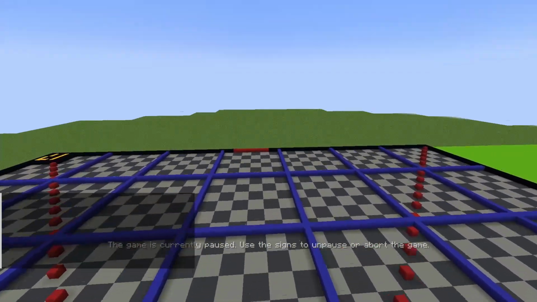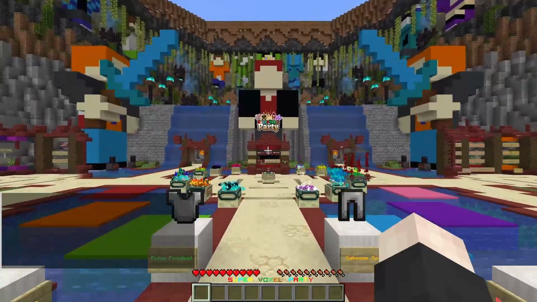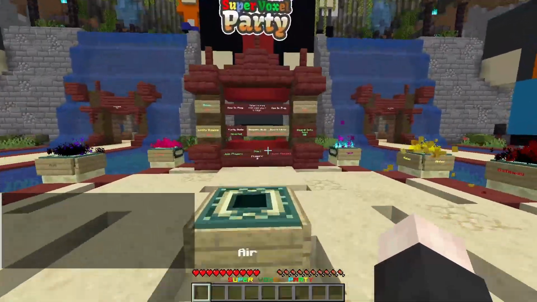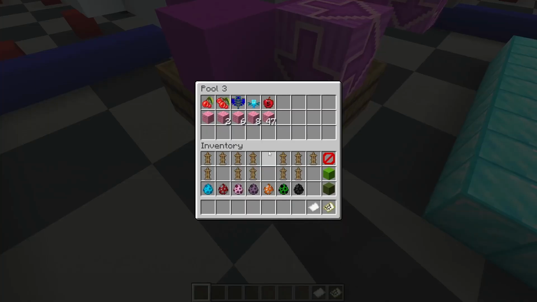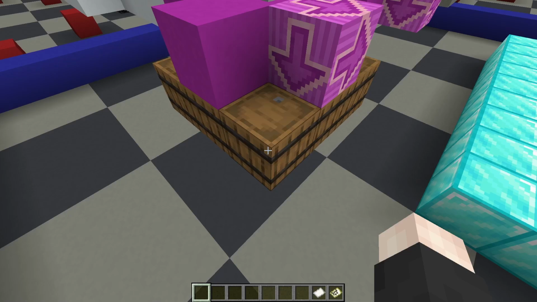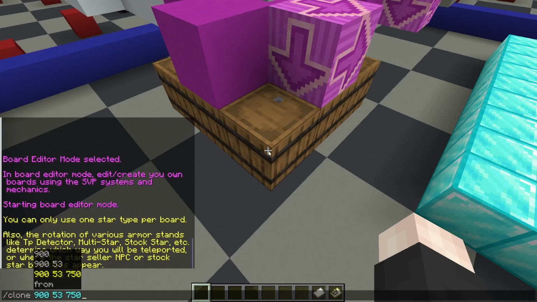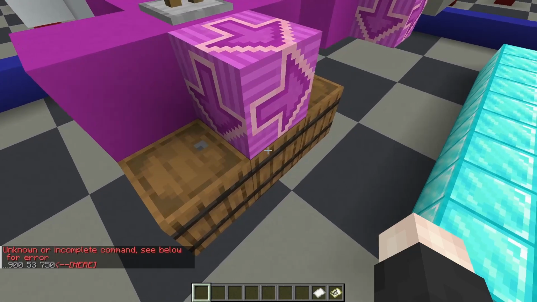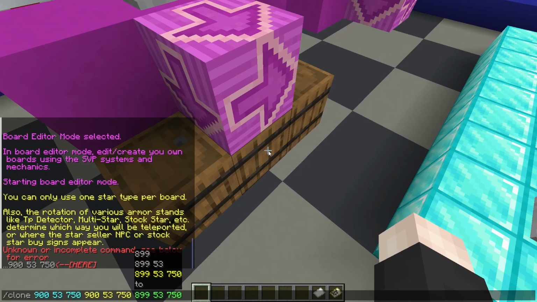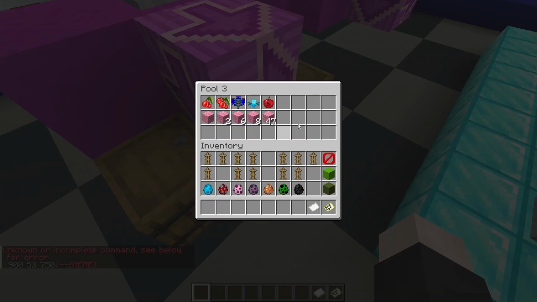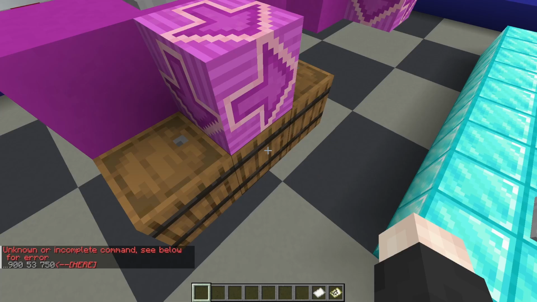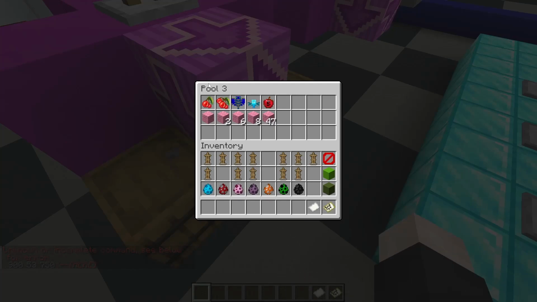So if I go ahead and go back to adventure mode, leave board editor, we can go remedy that by just moving all the items to the second barrel, and that'll fix the issue. So one easy way to do that is I can just look at this barrel that we set up for pool 3, and I can just type the /clone command, and I'll do the first 3 coordinates twice because that specifies one corner of the region and the other corner of the region, but this is just a single block. And then I'll specify where I want it to be cloned to, and I'll just hit this. Now we'll see that it gets cloned to here. The barrel is labeled pool 3, but that doesn't matter.